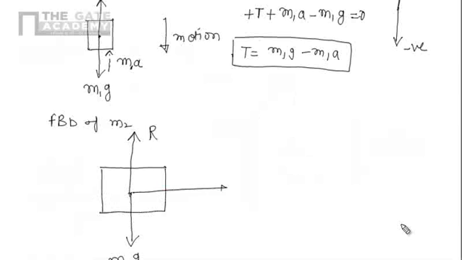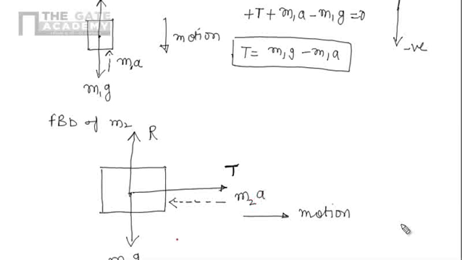Here, tension that is away from the body is T, and we are not considering any frictional force. We have to convert this problem into dynamic equilibrium, so we have to apply the inertia force in opposite to the direction of motion. Motion will be in that direction. So converting into dynamic equilibrium, we apply the inertia force opposite to the direction of motion on the basis of D'Alembert's principle. This is the direction, and magnitude will be mass into acceleration.